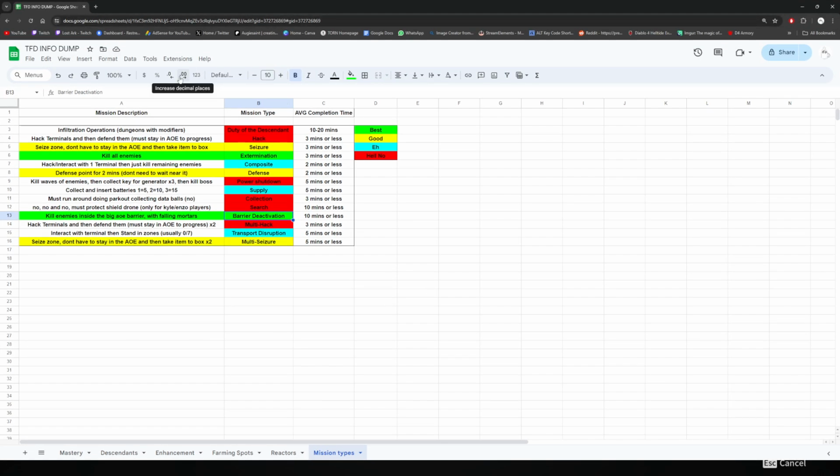Now this is like my big massive document. I'm gonna have this linked down in the description for you guys. You can follow along. If you want to edit this, just make yourself a copy and that way you can edit it. But I'm going to be updating this thing as we go along in First Descendants.